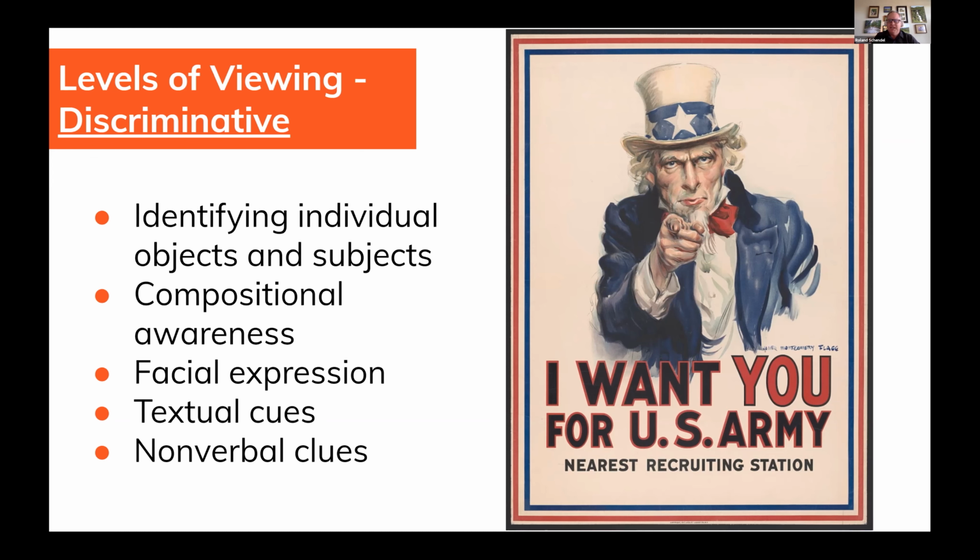Let's start with the littlest things. Yeah, sure. So it looks like he has pursed lips, like he's pursing his lips for some reason. He's got a hat with stars on it, red, white, and blue. You see red, white, and blue throughout, including red and blue stripes around the border. Yeah, and thinking of compositional awareness too, or textual cues, with the U being so big and different colored. See, there's some sort of, it looks like a signature. I think it says Montgomery Flagg. Furrowed brow.